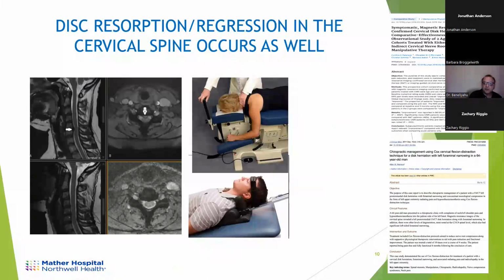So I'm holding the patient's spinous process just below the level of the disc herniation, and I move with my right hand the table in the opposite reaction, whether it be flexion biased or extension biased. I'm creating tension in the posterior longitudinal ligament and in the annular fibers to create an enhanced resorption. So motion of the disc, motion of the vertebrae utilizing this table actually enhances circulation, and more circulation brings more phagocytes and macrophages to the area to actually enhance regression and resorption. Next slide.